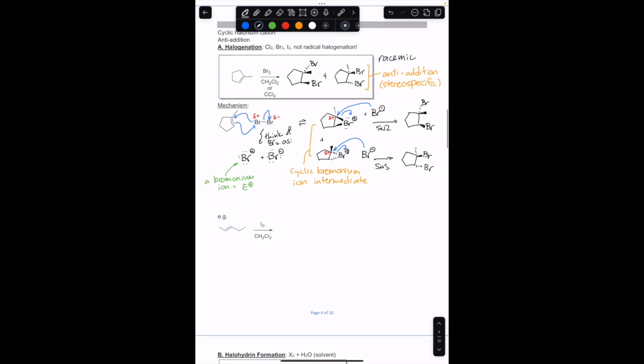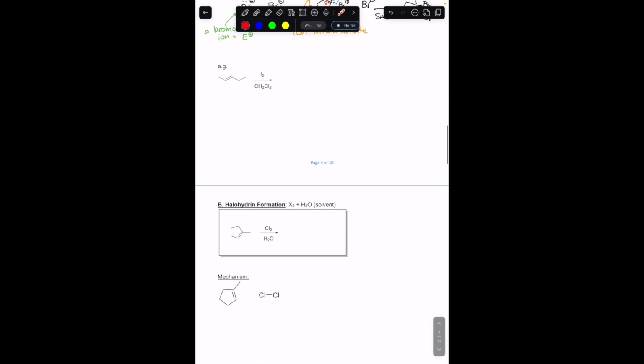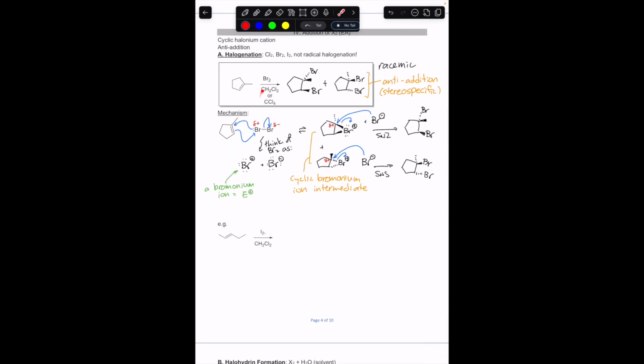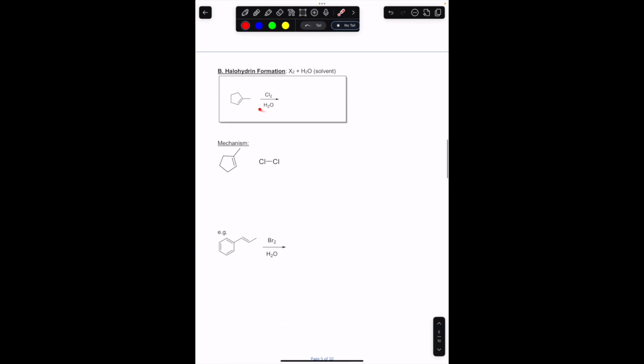Now, I want you to take some time to see if you could predict what the product should be from this reaction. We'll compare answers during class. Now, a slight variation of that earlier reaction, where the solvent was an inert molecule like dichloromethane or carbon tetrachloride, which are fairly non-polar and cannot participate in a reaction like this. So it didn't participate. But if the solvent is somewhat more reactive, molecules like water, which is arguably a weak base or weak nucleophile, the reaction will go in a little different direction here. So let's think about that situation.